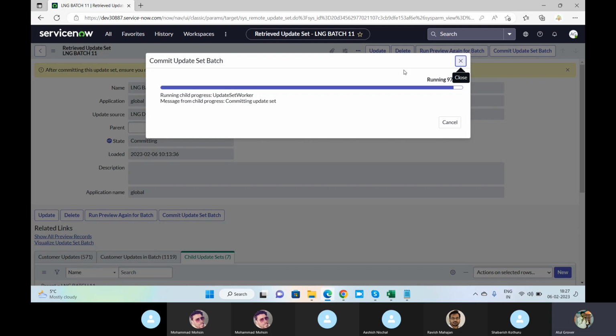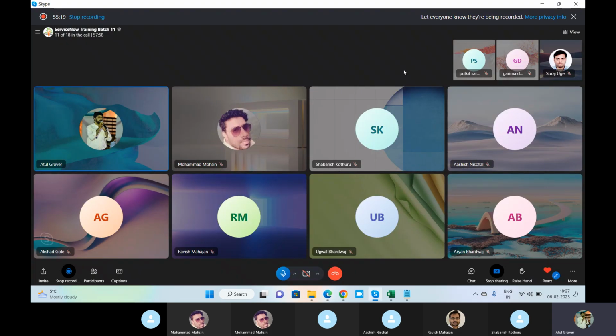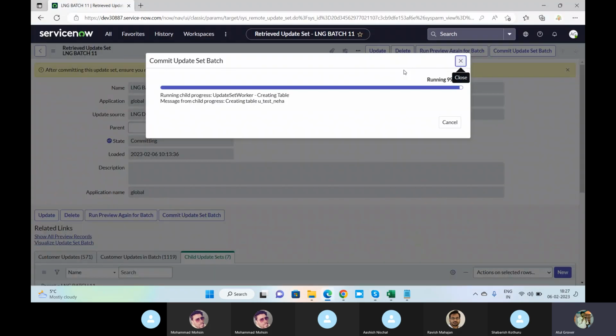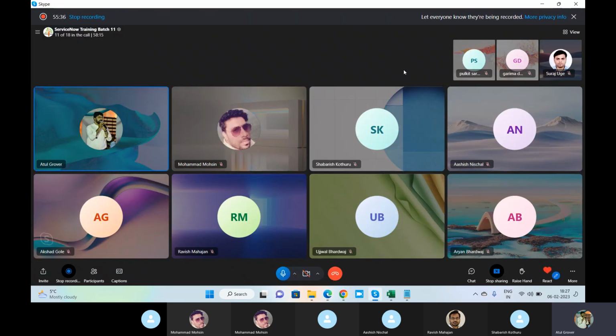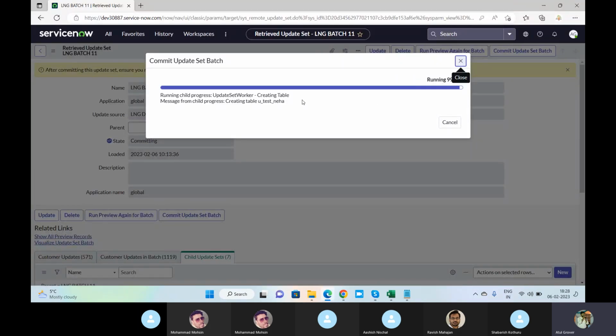Now let's consider an example. Let's commit this part. Let's say I bring everybody's changes here. So Shabrish, just one thing, maybe after this update movement, if your instance does not work properly, please don't blame me. You can reset it very easily. Because tomorrow we are going to discuss the integration. I need your instance again, guys. And also please don't miss tomorrow's class, guys. It's important. I'm reshuffling the topics for this particular batch so that interest should always be there. So now it is committing, and you can see it showing commitment here.